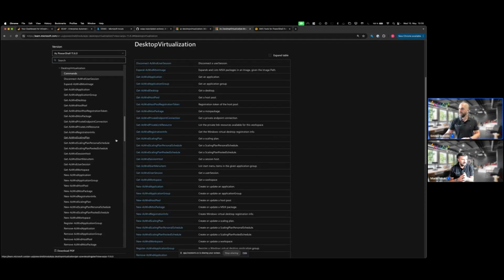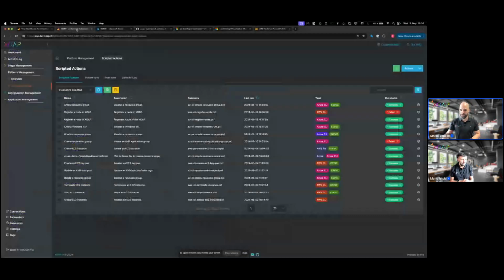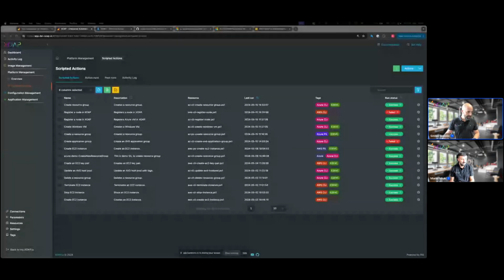And the same thing applies also to the AWS related side. So you can have a look at the AWS documentation with all those references here. So there's a lot of things you can accomplish with PowerShell related scripts. That's just to give you an example of what's actually possible with those things without going into too much of the detail here. And how does a script look like if you write it?